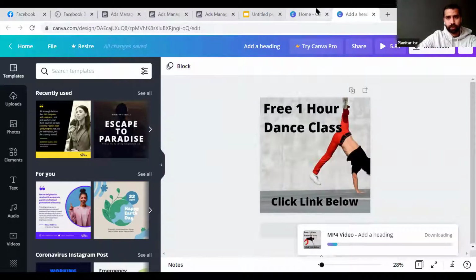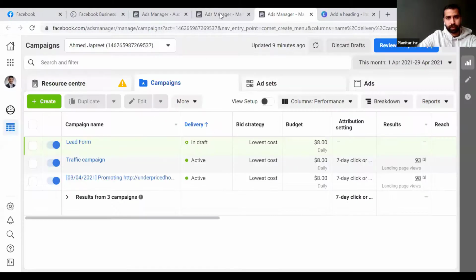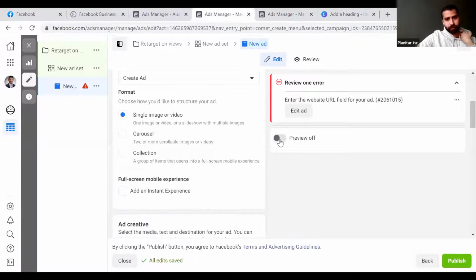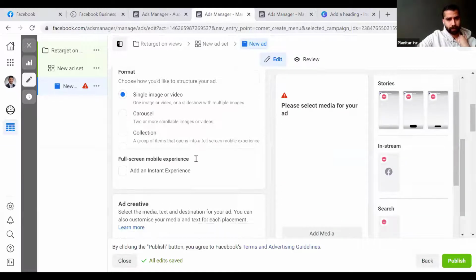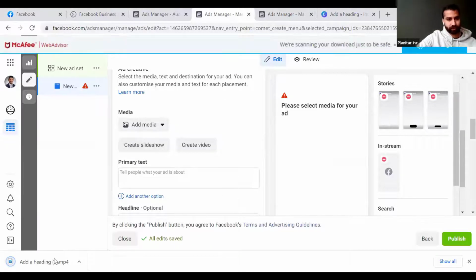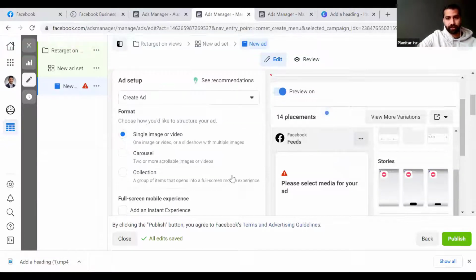As you can see, it's downloading. Click on that. At the same time, while it's downloading, turn preview on. This will show you where the placements of the ads will be. And you can also do a slideshow where it's like a carousel, and customers can go ahead and see what ads they want to click on.